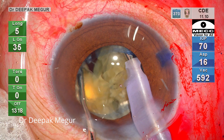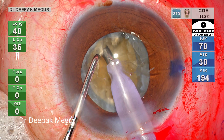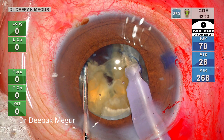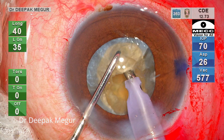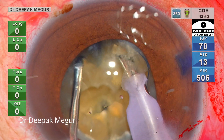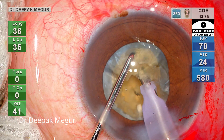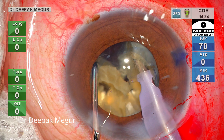It's important that the chopper is kept at progressively deeper planes and then only a little lateral separation is needed. In the initial part the posterior plate was not cracking, but progressively as we continue with chopping, we can see that without inducing much stress on the rhexis margin, we could achieve successful division of all fragments including the posterior plate. Six small fragments are now free, and this was achieved because the chopper was placed at subsequently deeper planes.